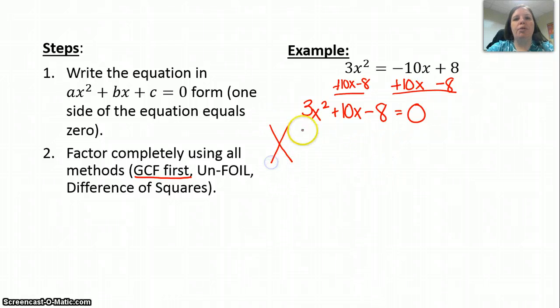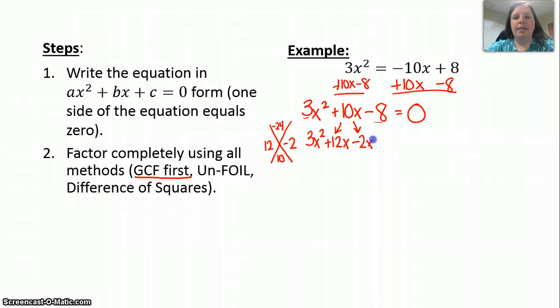So I'm going to take 3 times negative 8, what multiplies to be negative 24, and adds to be 10. So for my unfoiling here, I'm going to use the numbers that solve this. So multiply to be negative 24, add to be 10. Be careful, this one is 12 and negative 2. You might think 4 and 6, but it doesn't fit both criteria. So that's what I split that middle term into.